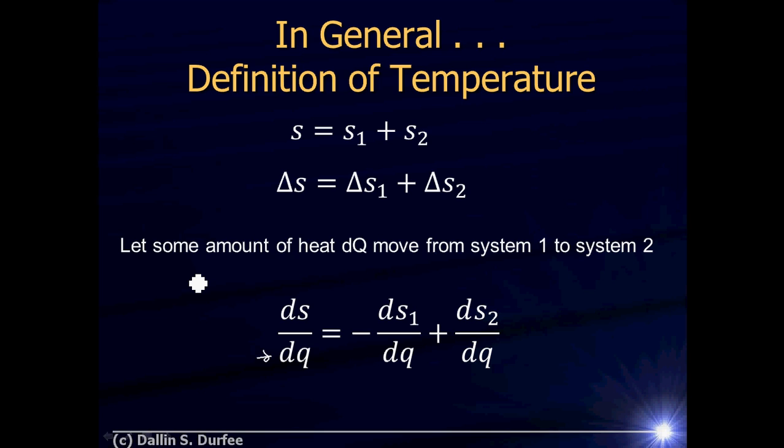When does heat stop flowing? When is the net heat flow 0? That's when putting heat one way or the other doesn't change anything, when this change is equal to 0, all right? So I reach equilibrium when these two derivatives turn out to be the same. So the change in entropy with heat depends on the temperature of my system, depends on how much energy is in there. Once I get to the point where taking one little bit of heat from one and putting it into the other doesn't significantly change the entropy of either, then that's when I'm in equilibrium. All right, and these two cancel out.